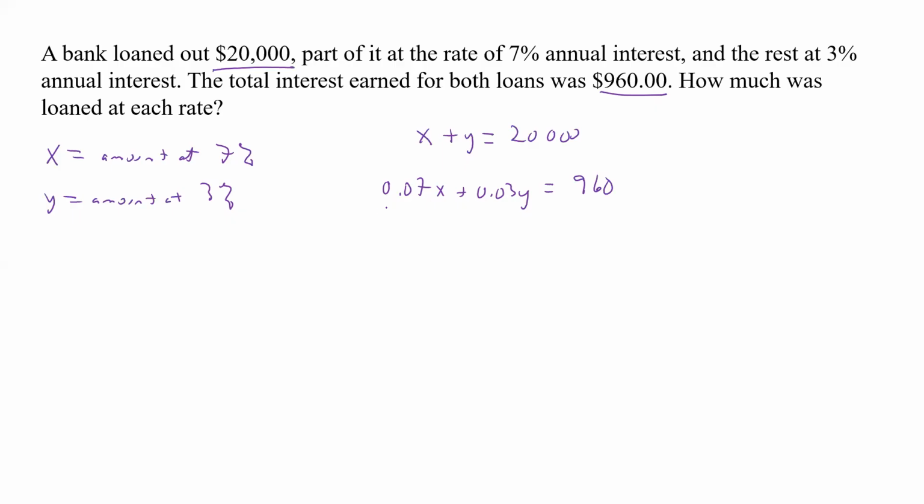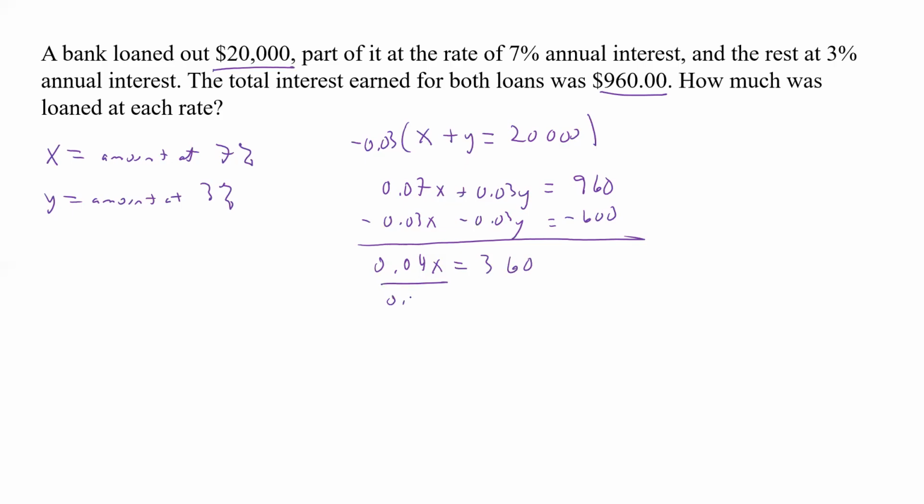All right, so what do we want to do now? Let's do something we haven't done yet on one of these. Let's multiply by a negative 0.03. So when we do that, we get negative 0.03x minus 0.03y, and that's going to be equal to minus 600. I think that'd be 3, it'd be 600, move it over 2, yeah, that should be right. All right, so 7 minus 3 is 4. So that's going to be 0.04x equals 360.